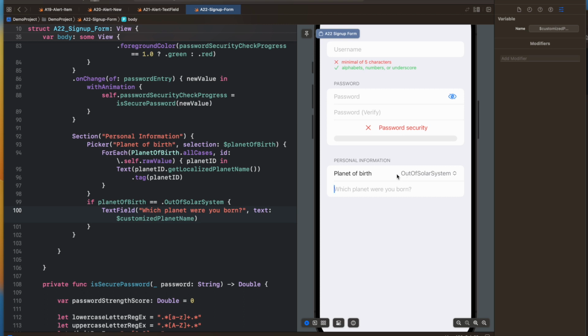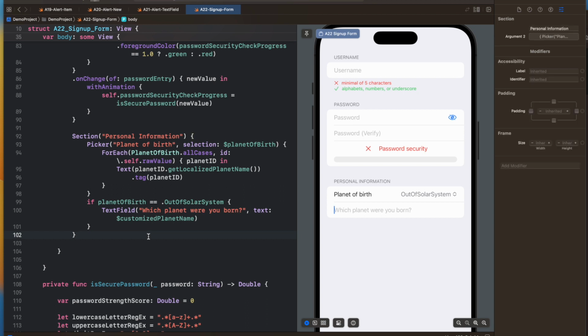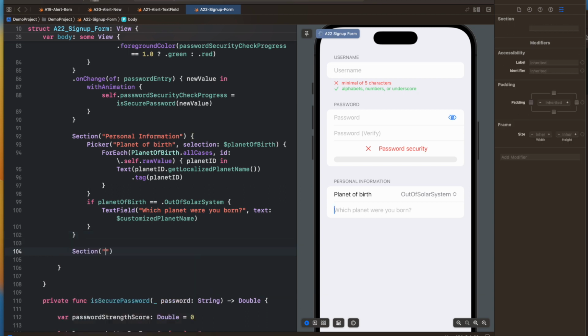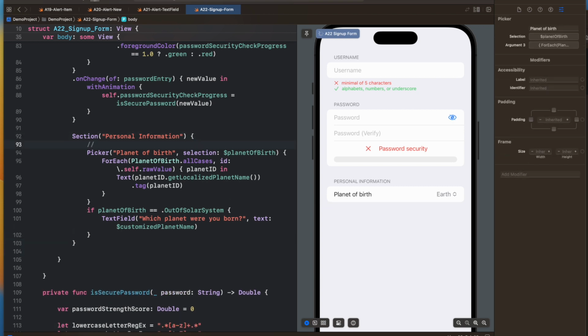Of course, selecting the planet of birth is not very common in apps these days, right? Okay, so this is that, and let's see what else. So for example, we ask the user to pick the birthday, right? This is also personal information. I'm wondering which app actually requires a birth location, like planet of birth, but this is just for demo.